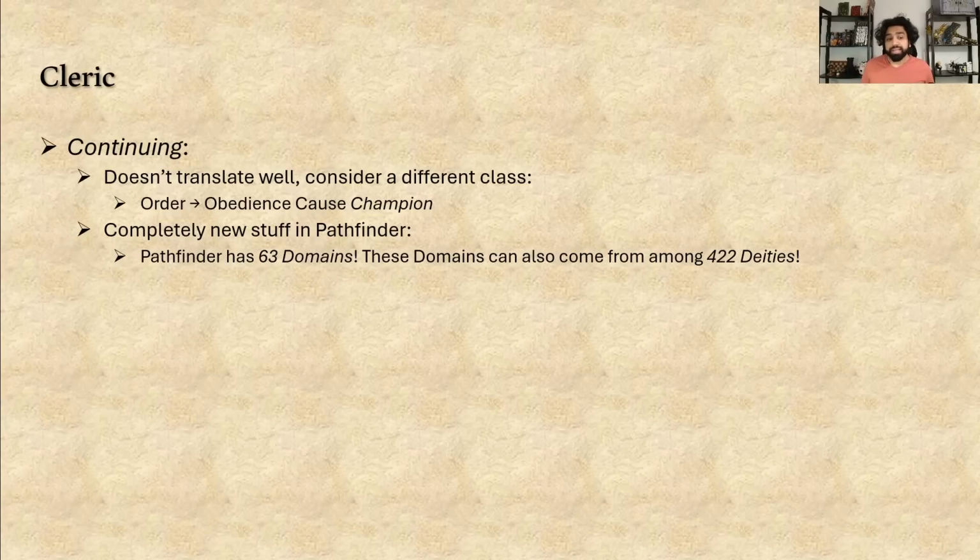Secondly, clerics aren't the only divine casters in Pathfinder. In D&D, if you want to be a divine caster, you're either a cleric or a specific subclass of one of the other casters. Like you might be a celestial patron warlock or a divine soul sorcerer, and you'll get a little bit of that divine flavor, but otherwise you'll still mostly be a sorcerer, mostly be a warlock. In Pathfinder, there are 2 other spellcasters that just are divine, and I feel the need to mention that because some of them can represent character concepts that we talked about in the previous slide, perhaps better than the cleric in some ways, depending on exactly what you want.